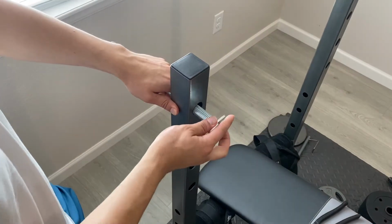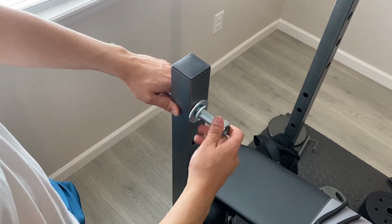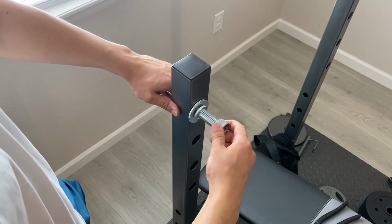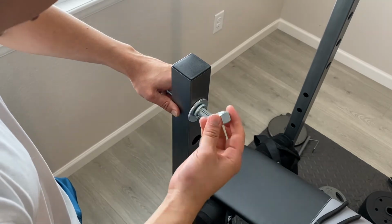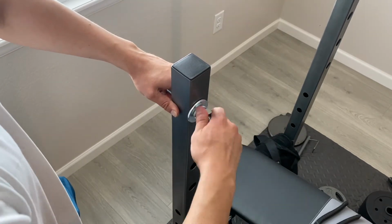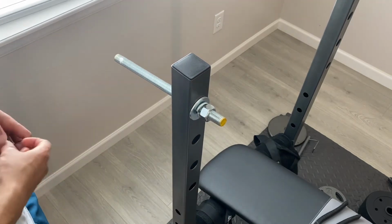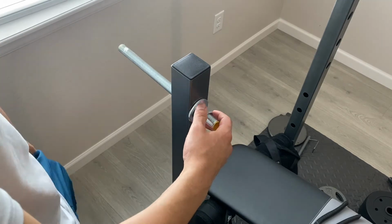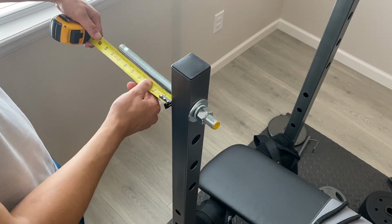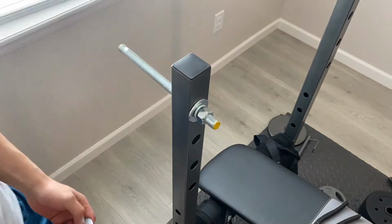All right, so next you want to put your washer, then your lock washer, and then your bolt. Make sure you get it on the right side to tighten it as well. Only put on one side. The reason I tell you to only put on one side is so that you can measure the other side and adjust it accordingly. As you'll see right now, I didn't get 8 inches right away, so I had to give it a little bit of slack. We measure, and everything's set, and then you put the other side on.